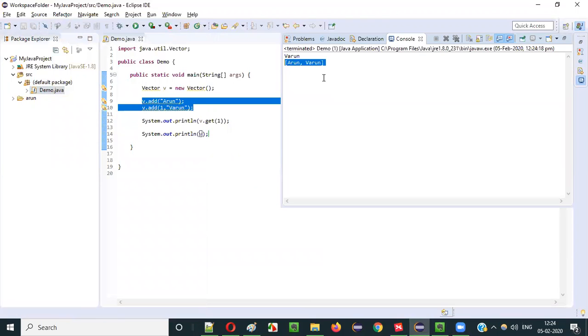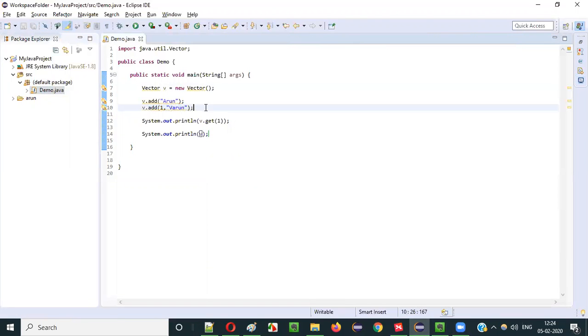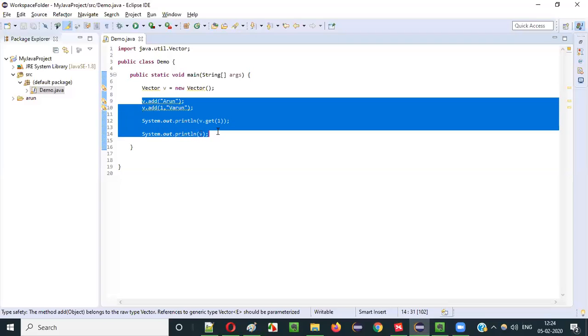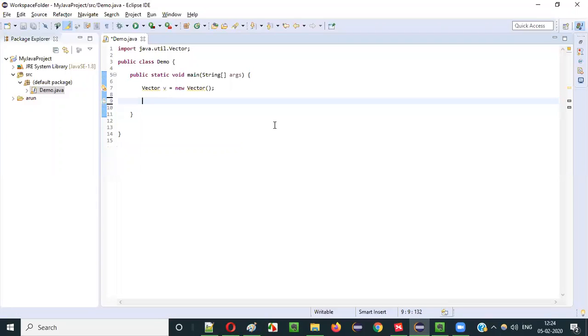Okay, you see both the objects in the vector got printed. So all these things are similarities, guys. You can use the non-synchronized methods of the Collection interface and List interface using the object reference of the vector. At the same time, using this object reference of vector, we can use the specific methods which are related to the vector class only.